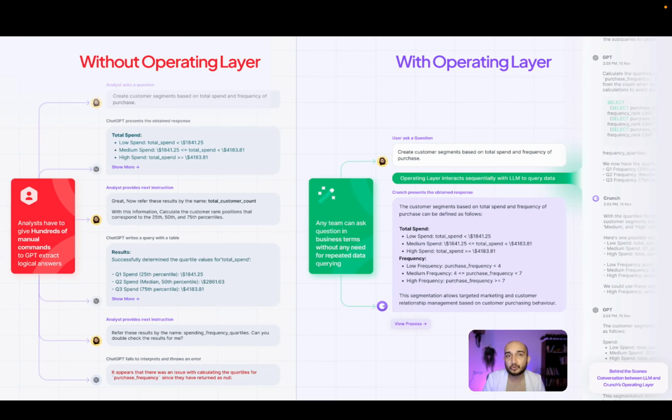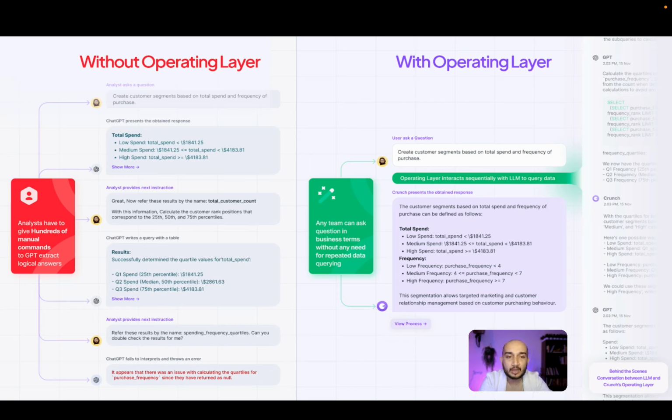What we are trying to do is this: you see on the left side, if an analyst is trying to get ChatGPT to do something, you have to give hundreds of manual commands at every level, trying to provide the next step and give it directions, and it will still do something wrong. You'd have to validate the query. We've observed the pattern of what kind of data the system really resonates with. It could be any model. It could be a model as popular as ChatGPT. It could be a model deployed on your computer so that no data ever goes to any AI server. It could be something like Mistral, which can be deployed on your cloud for that matter, right?